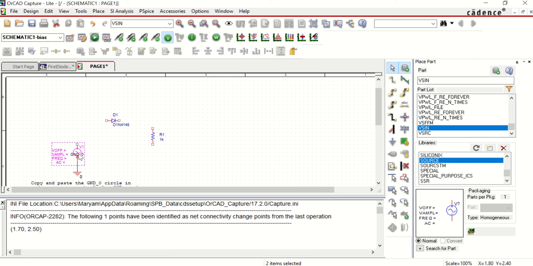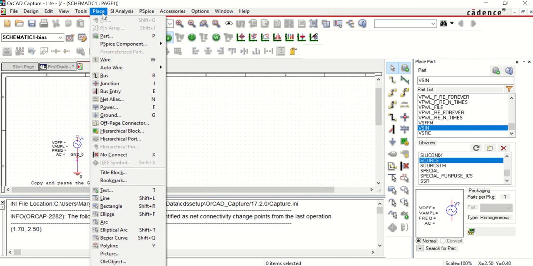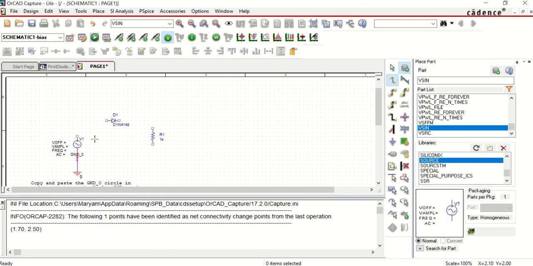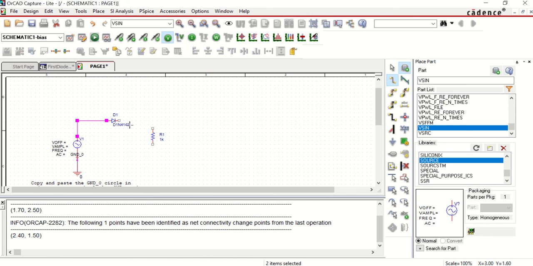If you click on it and drag it, it will move, and it's connected. For wires, you say Place Wire and connect your source to your diode, your diode to your resistor, and your resistor to the ground.